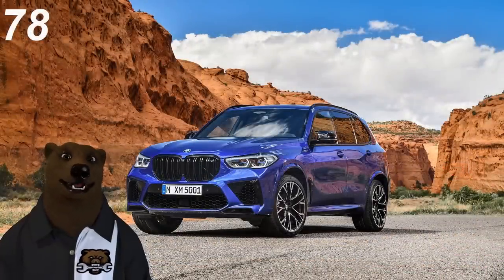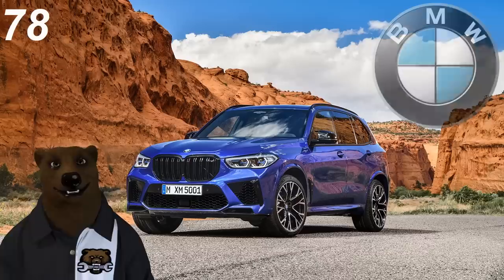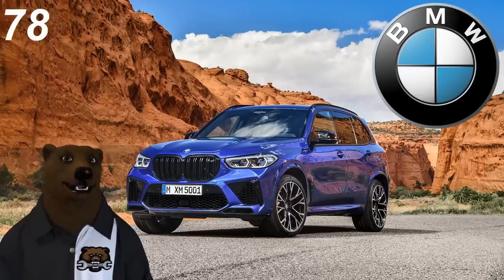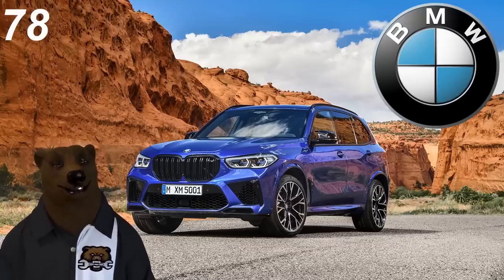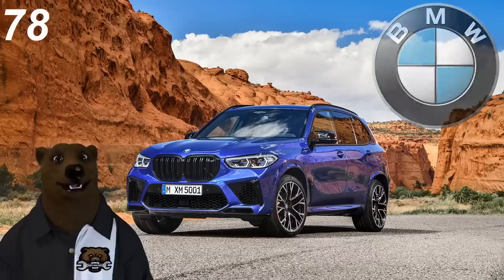Next, in the shame category, and I guess no one's really surprised about this, is BMW. They're just doing enough to get the tax credits, to get a little bit of marketing. But the X5 comes in here at rank number 78. The X3 is ranked number 79. The X7, which is a truly hideous vehicle, comes in at 82. So again, BMW not really making the effort.